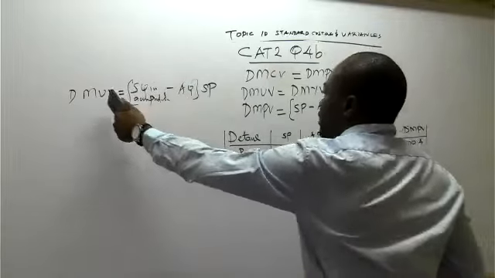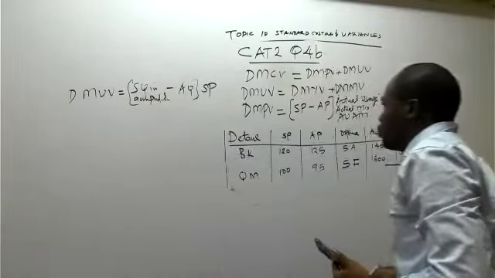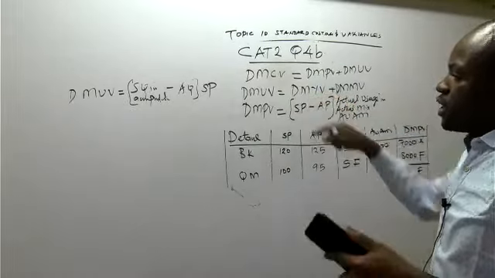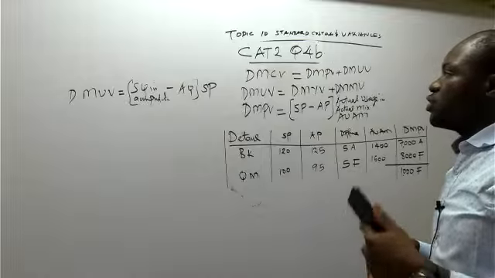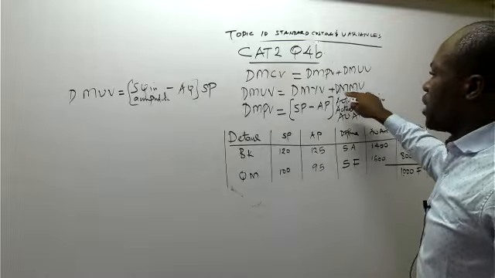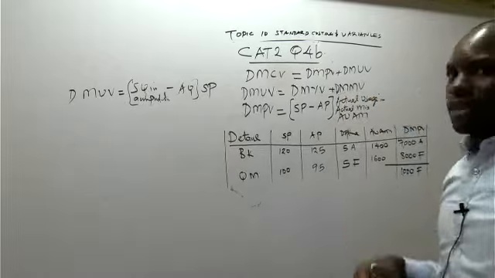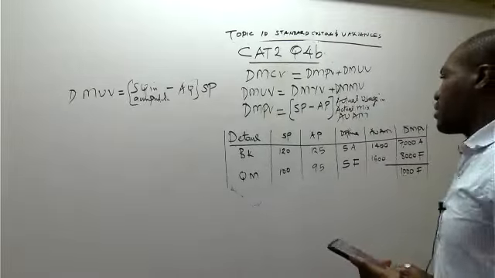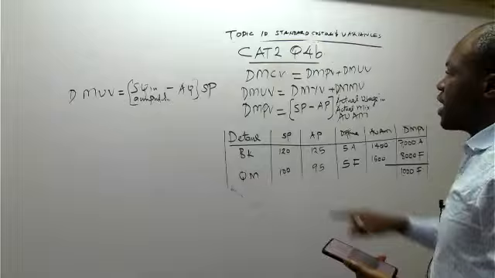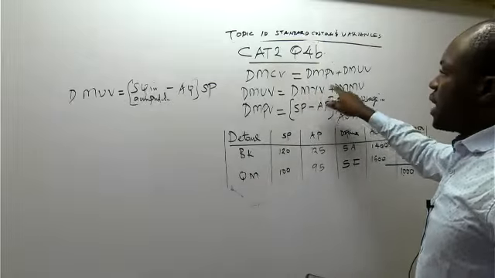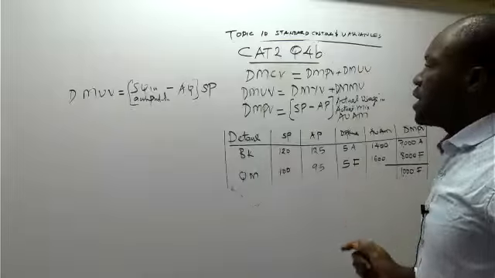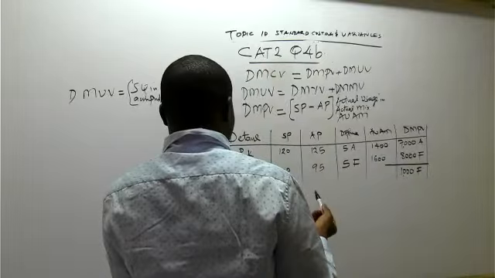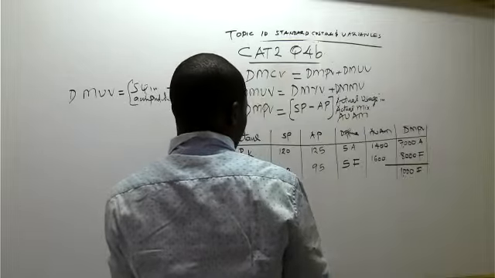But now here, the usage has been divided into two. We have to look at the yields. Yes, we used that quantity of raw material, but did it give us what you actually anticipated? We have to look at the mix. How was it mixed? As per the standard, what was there that was mixed? So material usage variance, we are going to deal with material yield and then material mix. So let's start with material mix or yield. Any of them can work. So let's start with material yield.